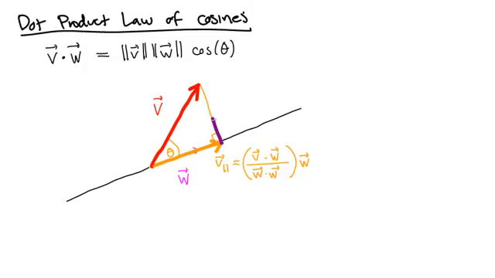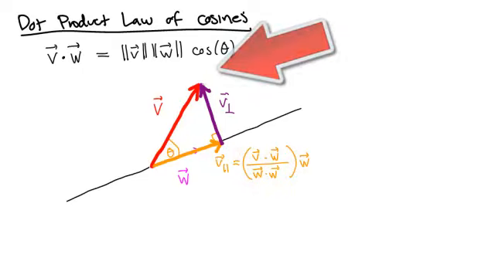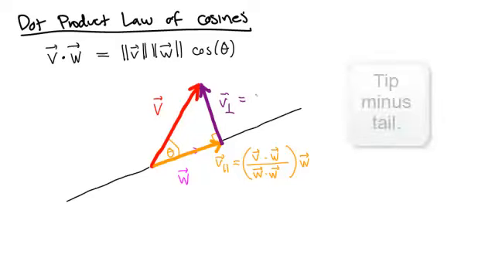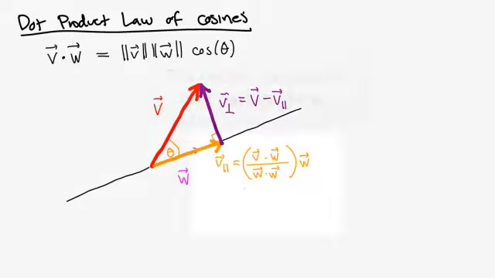But what about the third side, the side running perpendicular to these? Well, we could run through another round of trigonometry, and that's fine. Be my guest. Have oodles and oodles of fun. But just notice one thing about this perpendicular component. It goes from the tip of v parallel to the tip of v. Whenever you have a vector that goes from one point to another, it always takes the form of the tip minus the tail. And so now we can go and compute the two components.